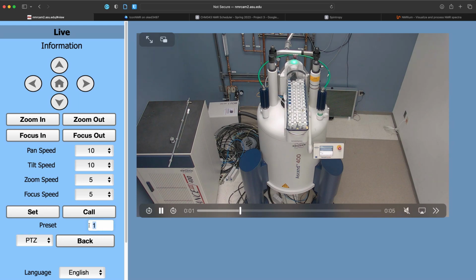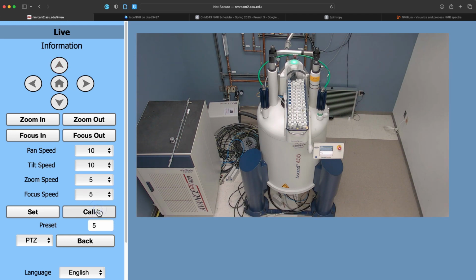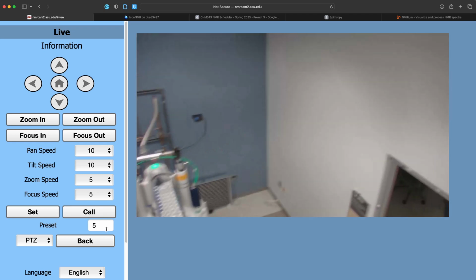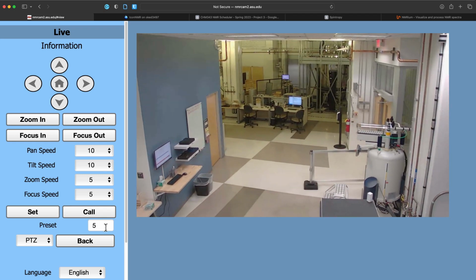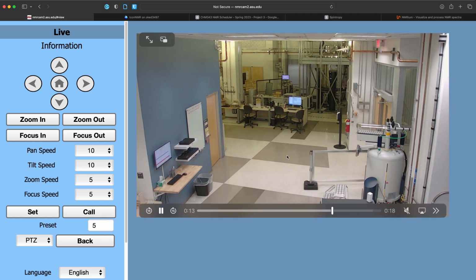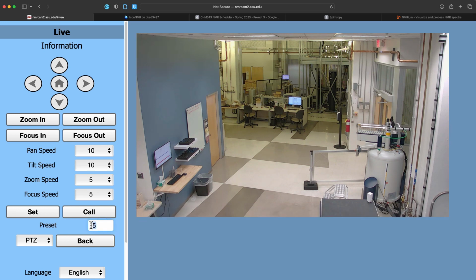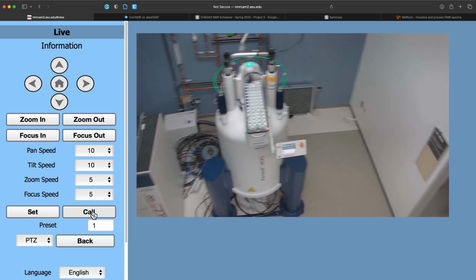Oftentimes this live view has to be updated, but we have several positions called in it. Position 5 shows you the front with the 500 megahertz and 800. We're going to be setting up a remote experiment on the 400 megahertz NMR system, which is shown here.